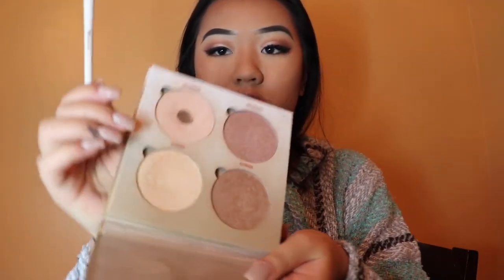Okay. She's not blinding. She's not, but she's very subtle. I don't think we're gonna use her for this one. So it's more of a goldy. Actually, let's mix it. Let's mix Summer and Moonstone, which is these two colors. There we go. Take a fan brush to kind of blend it out.